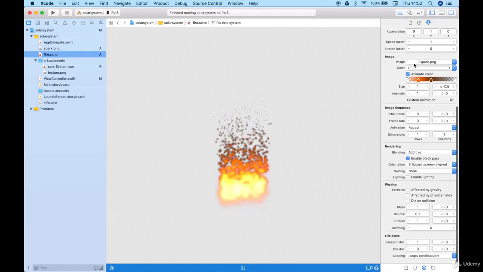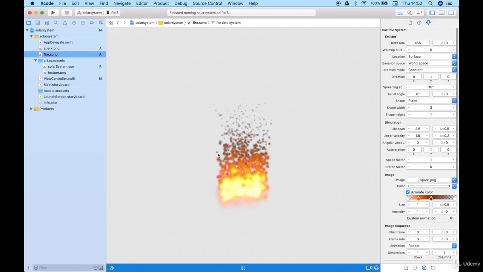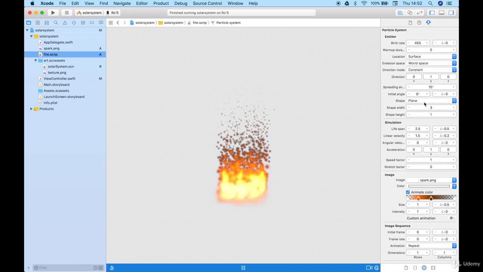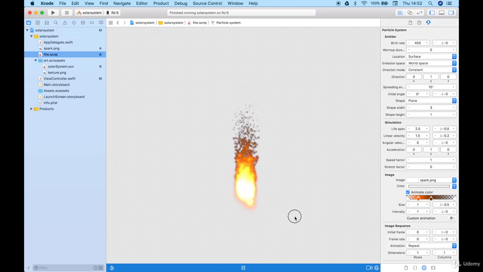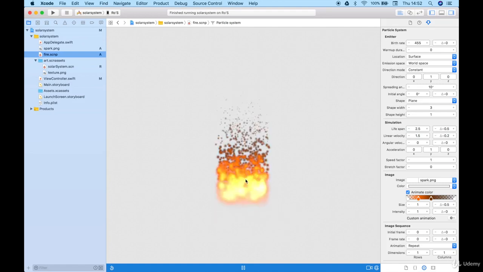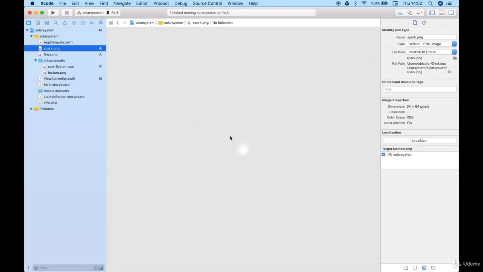modify what it looks like, the birth rate, the shape. So here it's coming from a plane, as you can see. If you rotate, you can see that it's a plane. What I'm very interested in is actually just this little spark here that Apple gives us.